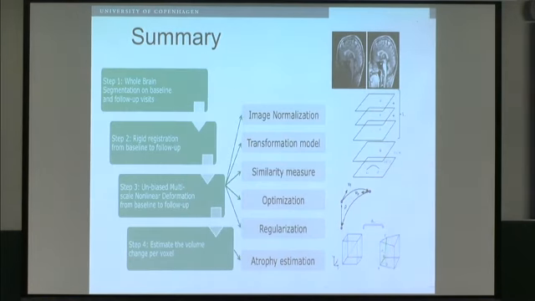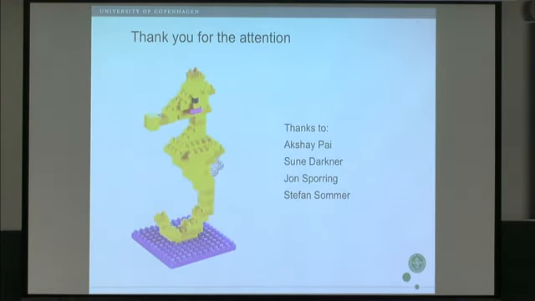So that's basically the story through these various steps. I skipped over the optimization and some of the regularization part for the sake of time, but I wanted to highlight the points that I do believe actually matter when we want to use these methods for measuring change. So thanks for your attention, and thanks to my collaborators that did all the work.